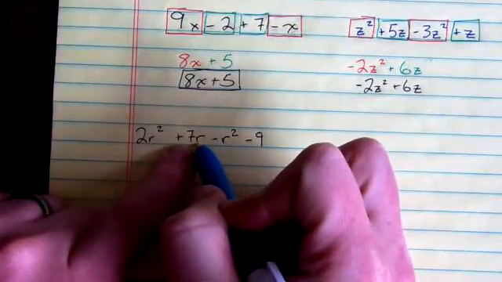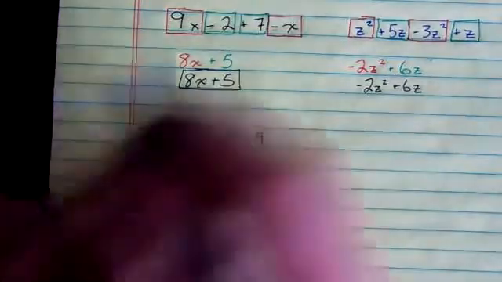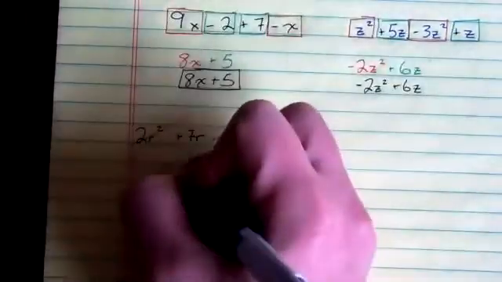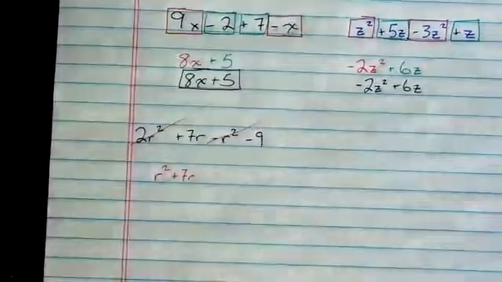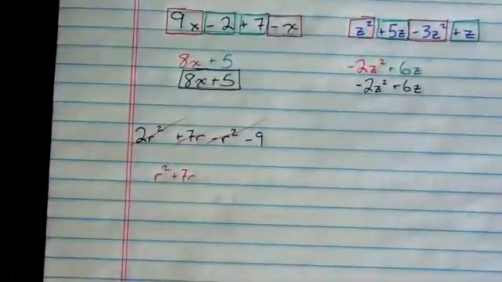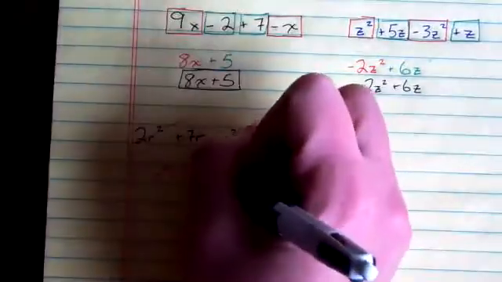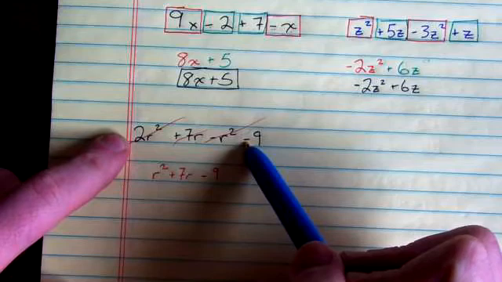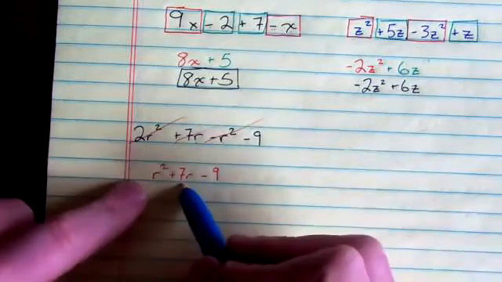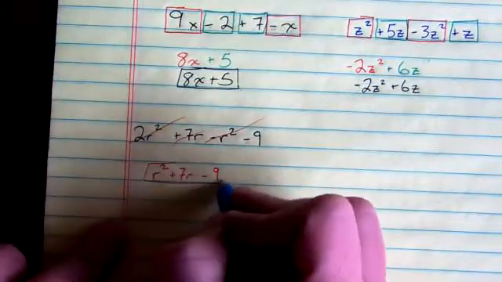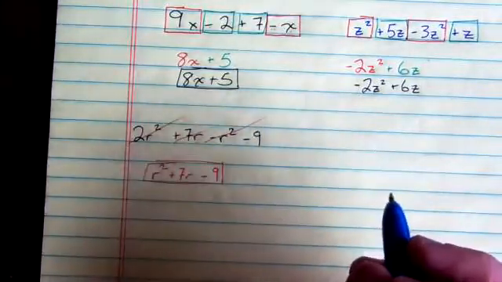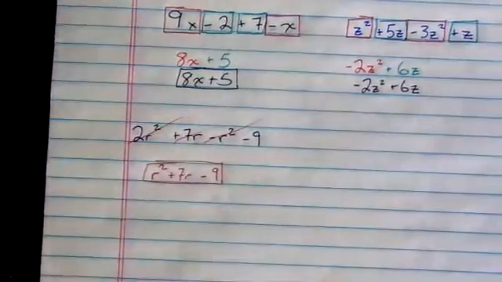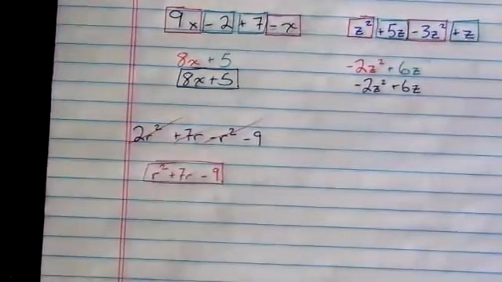7r. Is there any other ones with an r in it? Well, we already used these ones. These already have r squared. I don't see any other r, so I'm just going to rewrite plus 7r. And then this 9 has no friends to combine with, so we're just going to rewrite it. So this expression, 2r squared plus 7r minus r squared minus 9, can be simplified to r squared plus 7r minus 9. That's it. Sometimes there are terms to combine with, sometimes there aren't. This is one of those examples where there aren't a lot.